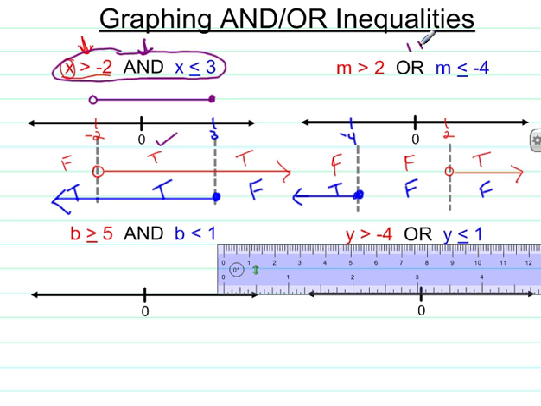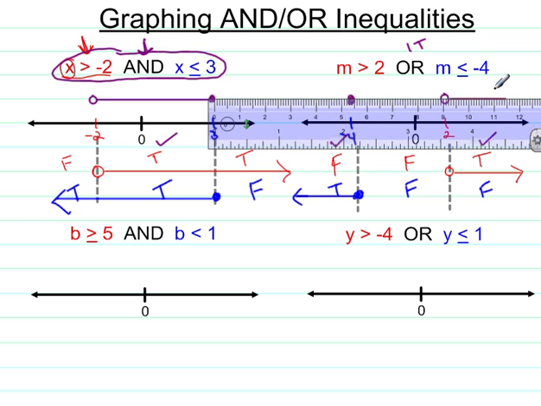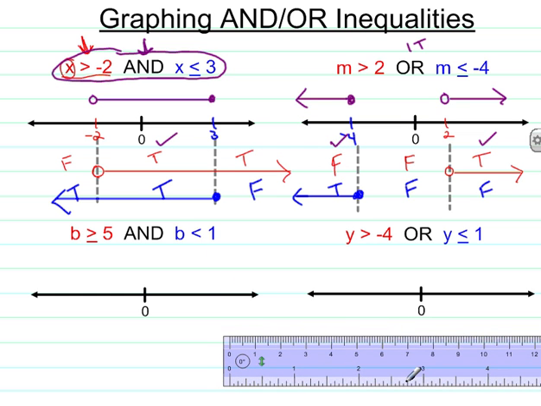Now, in an OR statement, only 1 true makes the whole statement true. So, we're looking for 1 true or 2 trues, but a minimum of 1. We see here, in the left area, there's 1 true. We see in the middle, there are no trues. And to the right, there's 1. So, we're actually going to move up these two areas, the left area and the right area. So, move up the dot here. On the 2 is open. The one on negative 4 is closed. And just, using my ruler again, going to move up those pieces.